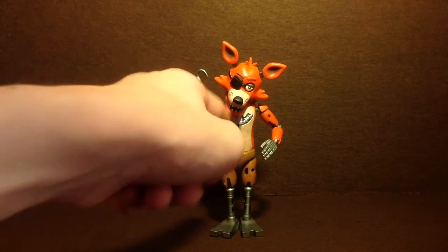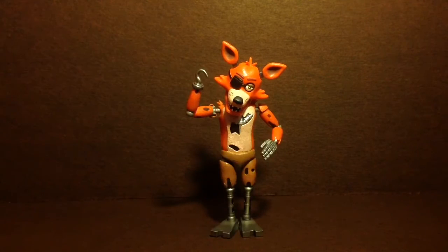You have the silver against the black and the kind of pinkish, kind of peach of his chest, and then you've got the white against the black and kind of gold almost of his iris. And then you've got the black against the darker silver. I think it would have been nice if Funko had painted those on, but it's very, very easy.